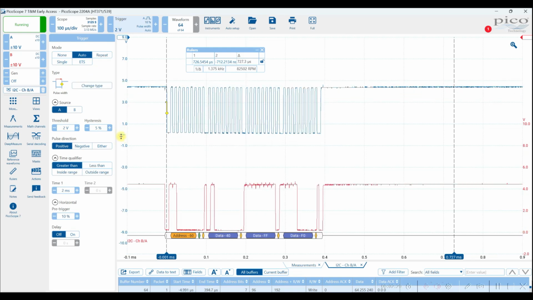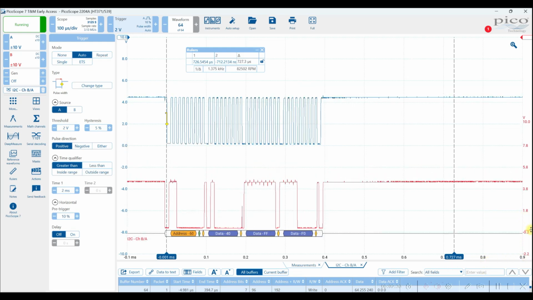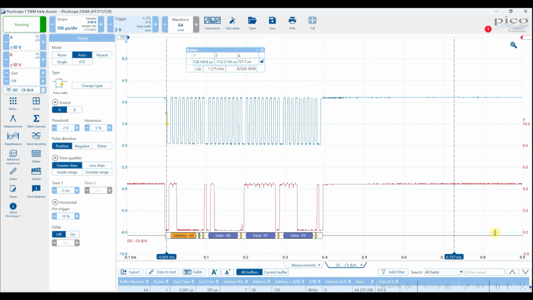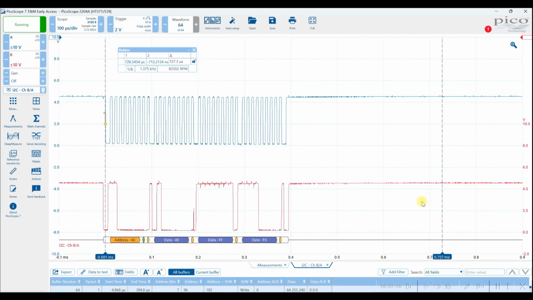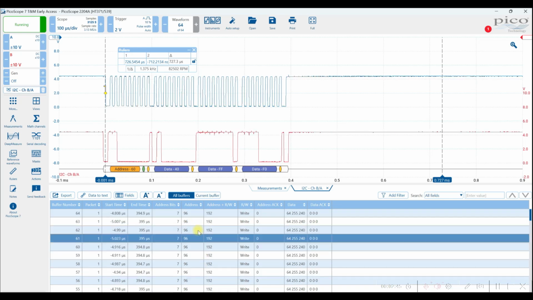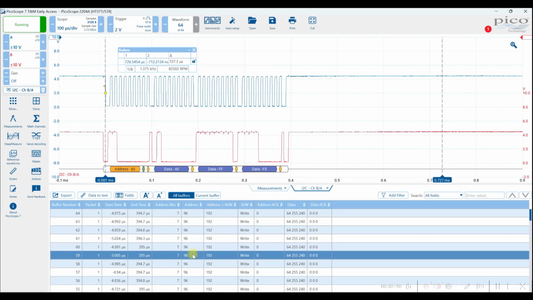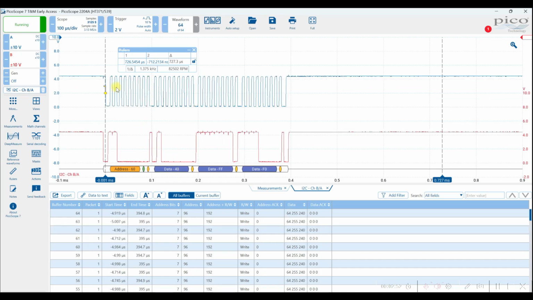You can move these up and down here, and make sure it locks in at 0 volts. You can also move this a little bit out of the way if you want. And then I might move everything up so I can see the numbers down here.